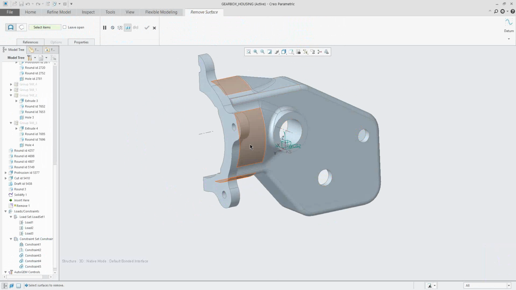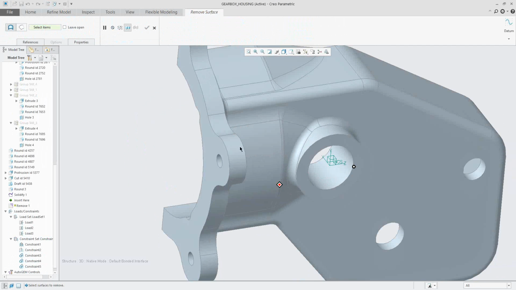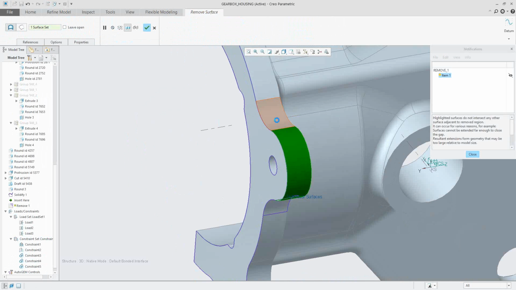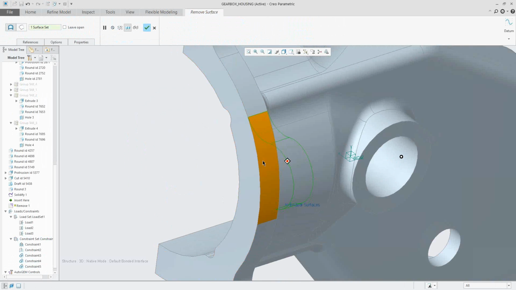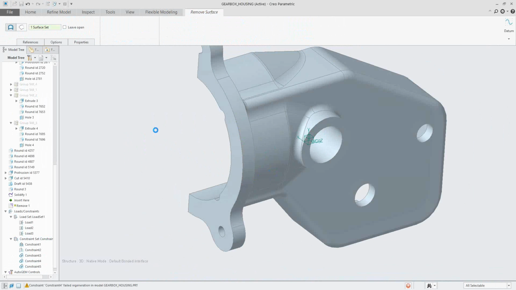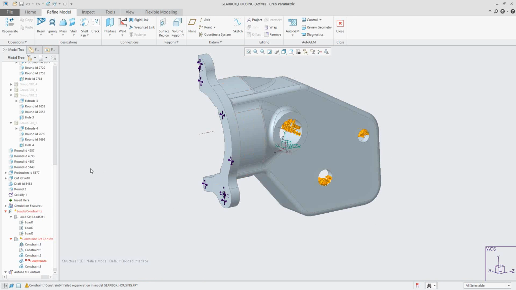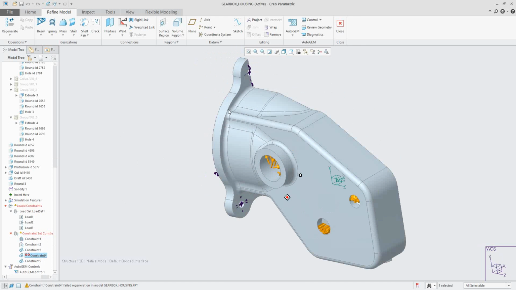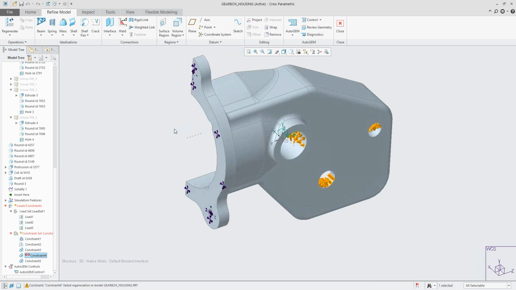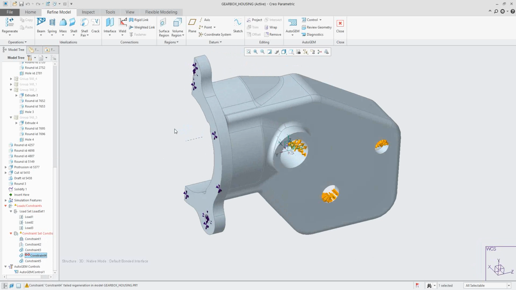So in this case, if I would like to, let's say, remove this extra tab here, so I can select some of these surfaces and hope it does not mess up, and we can see that it removes that geometry for me. Now, of course, since we had a load there or a constraint there, that constraint fails. But this is just to show that flexible modeling can be used quite a bit in your simulate analysis.